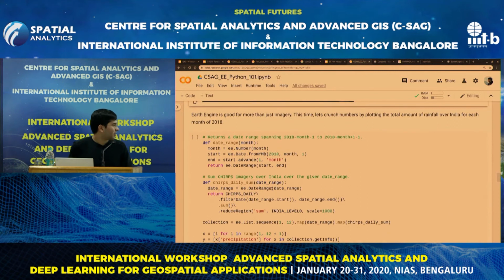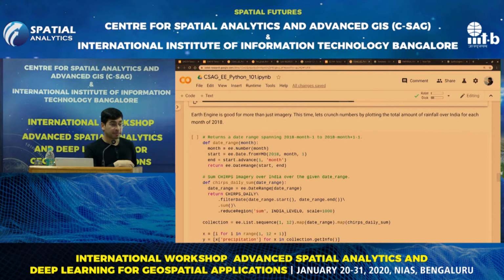All right. So that's just showing imagery, that's showing some animations. Earth Engine can also churn numbers. So we can do something kind of trivial here. Let's say I want to know how much rain falls over India in every single month of the year, and I want to plot that. We can guess, based on observations over millennia, that the most amount of rain falls in July and the least amount of rain falls in January and December.